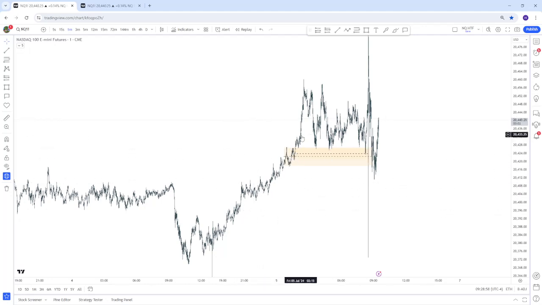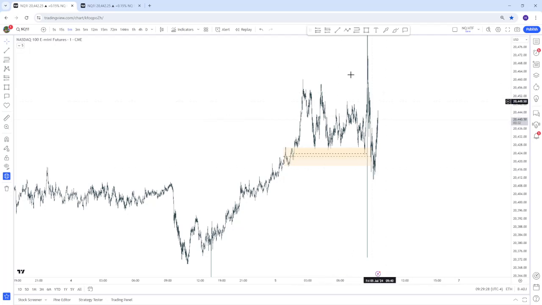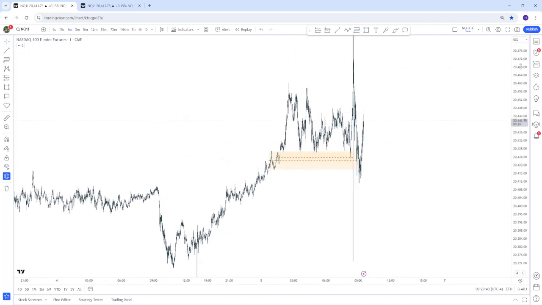But this large move up and this large move up is not mitigated. So it means that there are leftover orders here that have not yet been filled. And depending on how significant the liquidity is up above, they want to fill an adequate amount of orders here so that they can unload to all the buyers here. We don't know how many buy stops are out there, but market makers see all the orders, so they know approximately how much they want to fill here before they're ready to bring it up. And so you have this engineered liquidity, and then a final sweep of it into the S&D zone, and then finally it brings it up, in the guise of news.